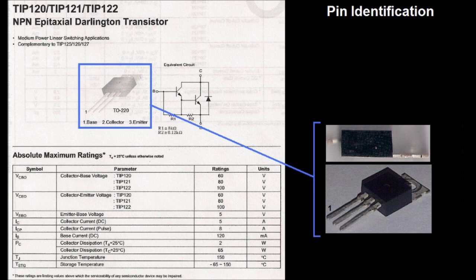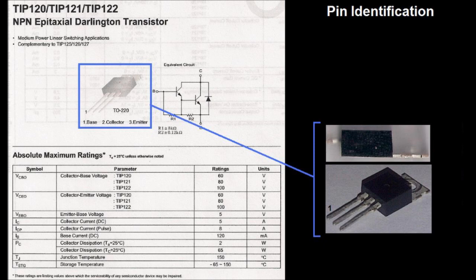Next, we have the orientation. Now, this is also important because it shows the relativity of the transistor and helps you identify the first pin, or number 1. In this case, it shows that the transistor is laying on its backside with the front facing up or towards you. As you can see, it shows where pin 1 is. Below it, it shows that pin 1 is the base, collector is number 2, which is the center pin, and emitter is number 3, which is the pin on the right.